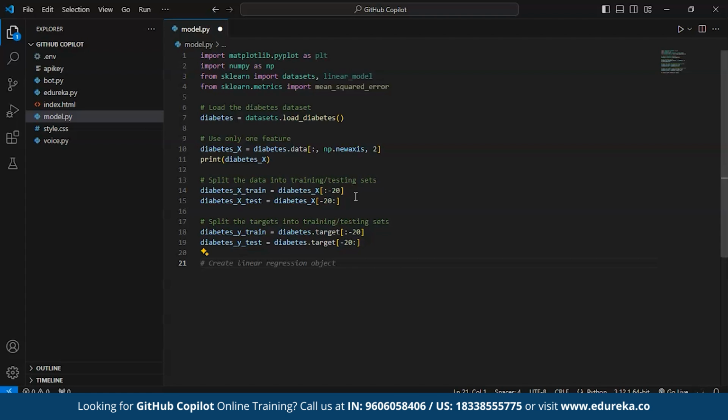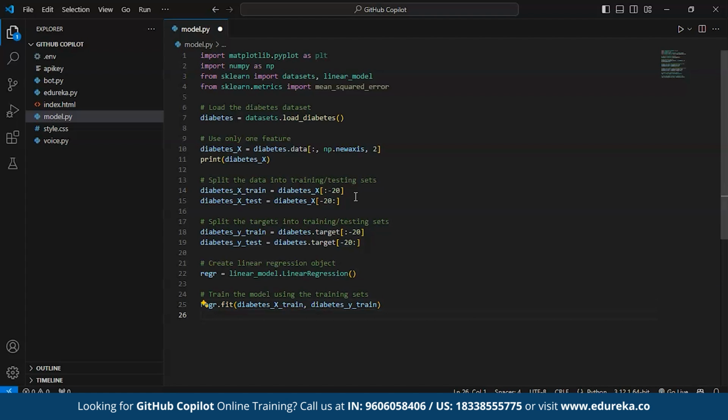And then I'm finally going to create the linear regression object, or the model. As you can see, I'm just writing the comments and it is already showing me the code for that. So for this particular model, I don't even have to code a single line, or rarely maybe a line or two. But everything GitHub Copilot is suggesting to me. So I'm going to click on tab. Then I have to train my model, exactly what I wanted to do. Enter. So it's going to fit diabetes X train, diabetes Y train.